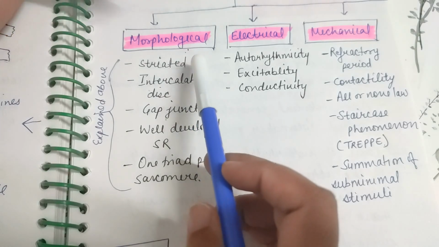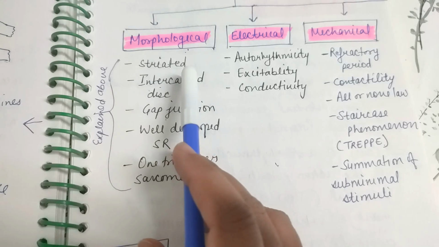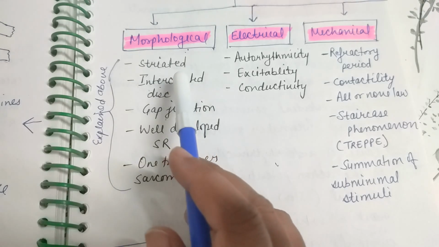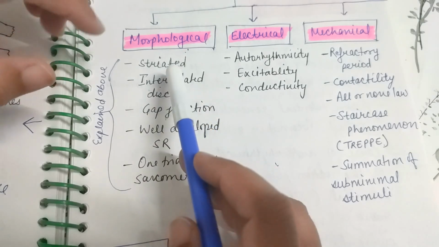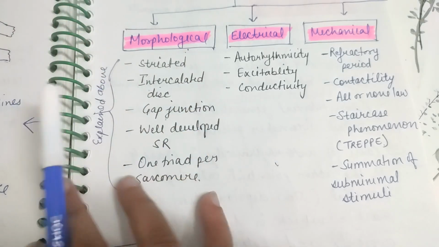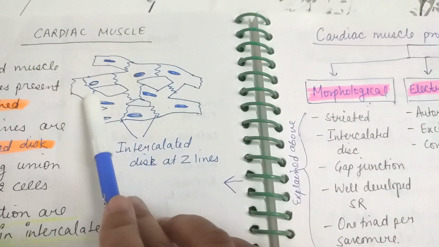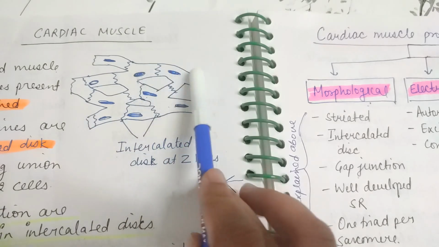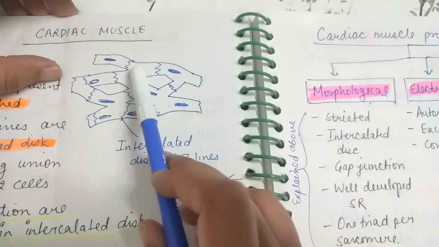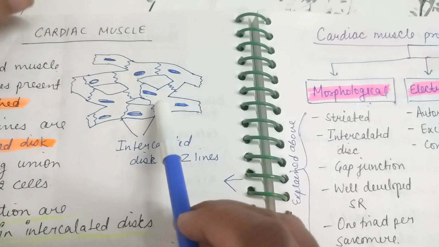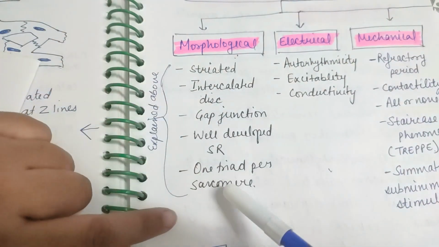What makes cardiac muscle different from skeletal muscle? If you have seen skeletal muscle, you know that it is cylindrical and striated. But cardiac muscle is striated and branched. If you see the structure of cardiac muscle, it looks somewhat like this. The branching is present, but striations are also present, right? And within these branches there is one nucleus present at the center. Fine. These are the major peculiarities, so we have to target these components.